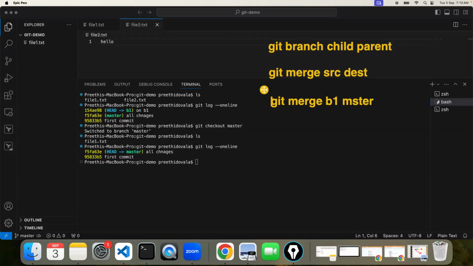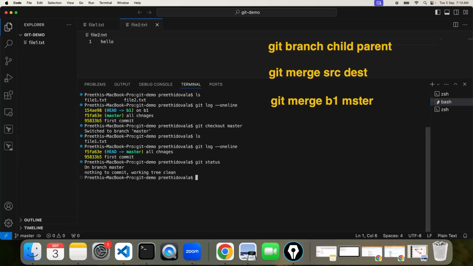You can run this command from anywhere, but better you run it from the destination branch. I'm already on the destination branch. Git status will show you which branch you are on. I'm on branch master, right? So git merge B1 master.